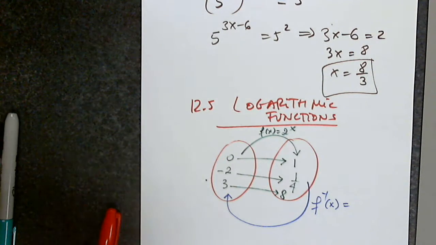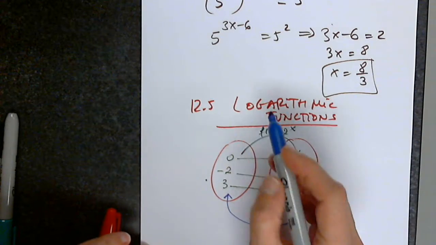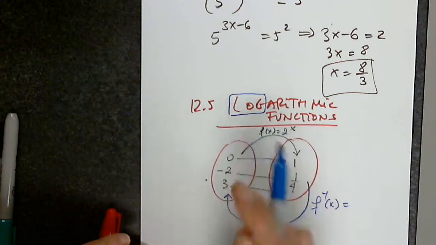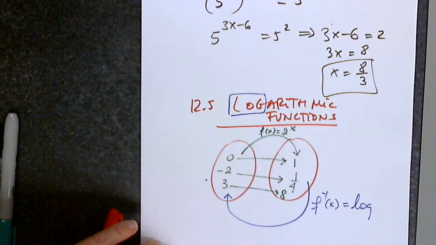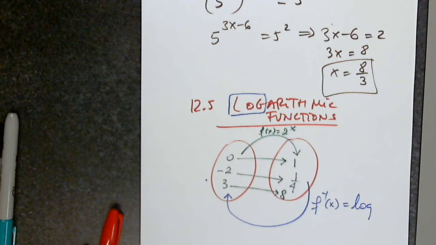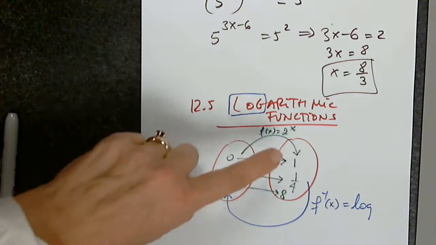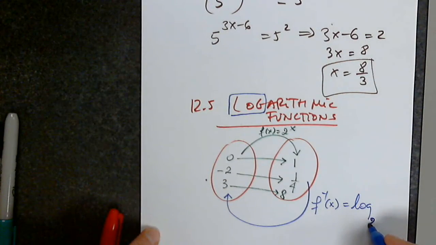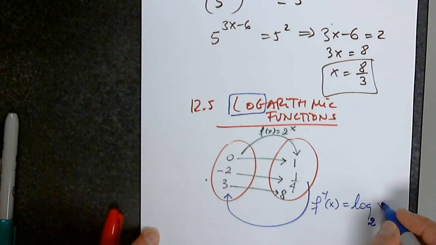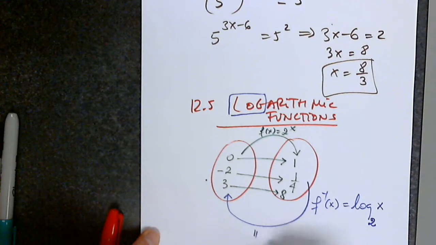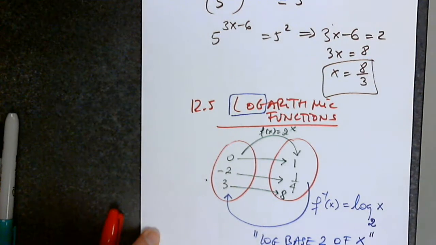Okay, the notation, how we denote this, is from the log function. Log, the base must be the same. What base? Which base would I have to have in log? Which base do we see here? Exactly, it has to be the same base. Base 2, and it's written right here at the bottom of the tail of g of x. So this is how we read this function: log base 2 of x.